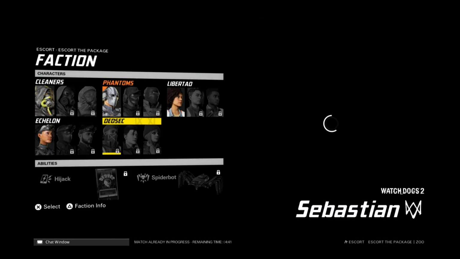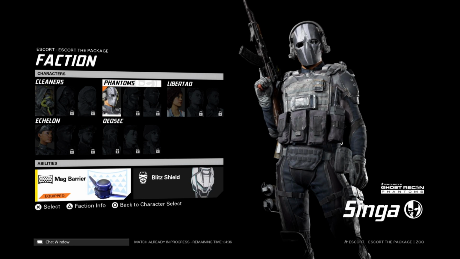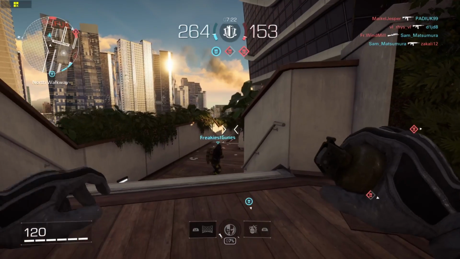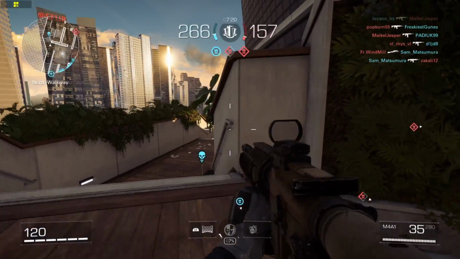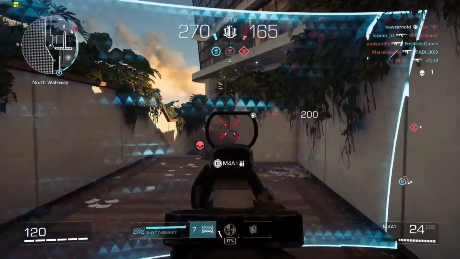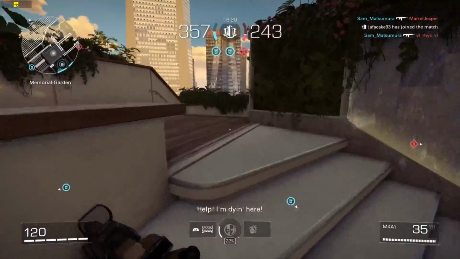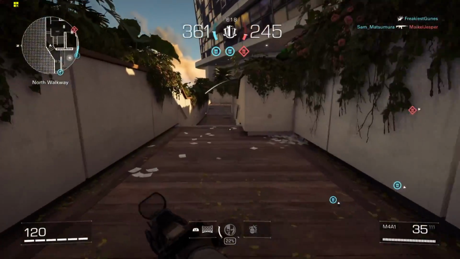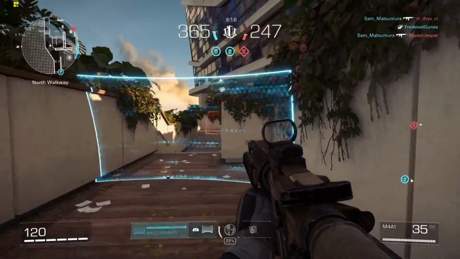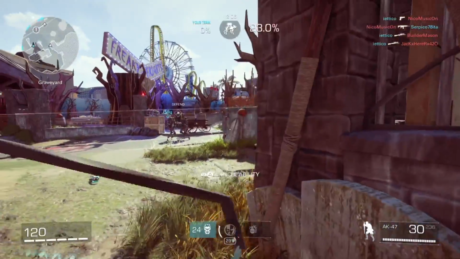The next faction is the Phantoms. Over here the abilities are the Mag Barrier and the Blitz Shield. The Mag Barrier is one of my personal favorites. So this is kind of a personal barrier that you can throw on the ground. It will stay there for 10 seconds. You can shoot through it, but enemies can't. It's very good in narrow spaces or when you want to capture an objective. Also it protects your team as well. So like I said, definitely recommend this ability.